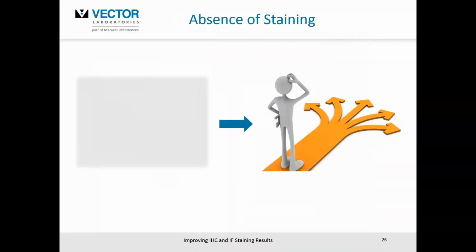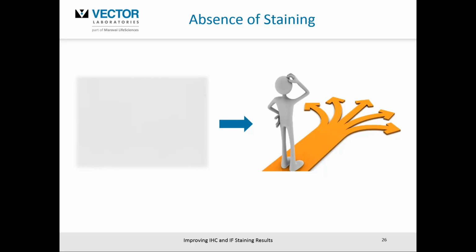Okay, let's work now on absence of staining. And as I've indicated in this image here, this is a pretty big problem for some folks. Maybe, for example, they've been using a given application for a while, working great last week. All of a sudden they come in on Monday morning, apply their reagents, do their staining, and they've got nothing. This can be quite frustrating for investigators, and like the cartoon I've indicated here, you're left scratching your head thinking, what's going on.